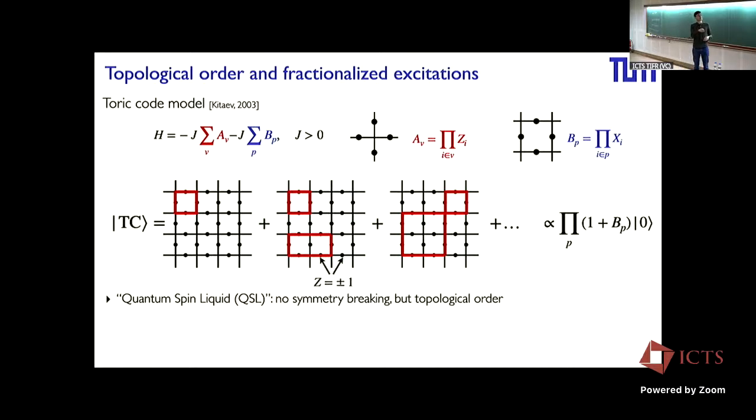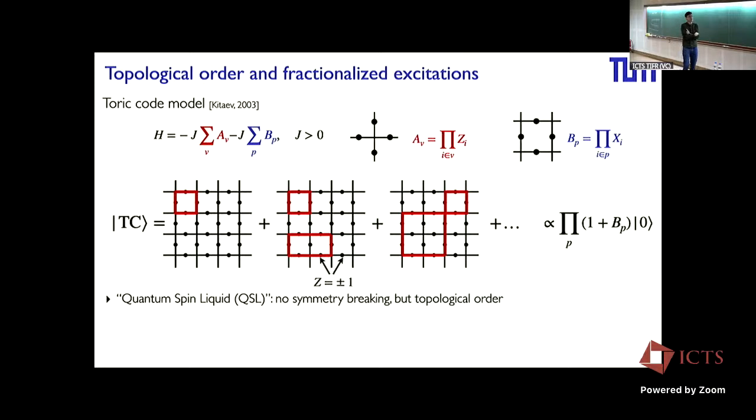But at the same time, we also want an eigenstate of the plaquette operators. To achieve that, we have to have a massive superposition of states, because each plaquette operator flips a plaquette from black to red. So it makes a loop bigger. To be an eigenstate, I also have to have the conjugate configuration with a bigger loop, which is then reduced by the application of the plaquette operator to a smaller loop. In other words, this state of topological order is a massive superposition of loops, a loop soup, which is created by applying 1 plus the plaquette operator on the vacuum state. So I get no loop, one loop, multiple loops, bigger loops, smaller loops, and so on. This massive superposition encodes this quantum spin liquid.